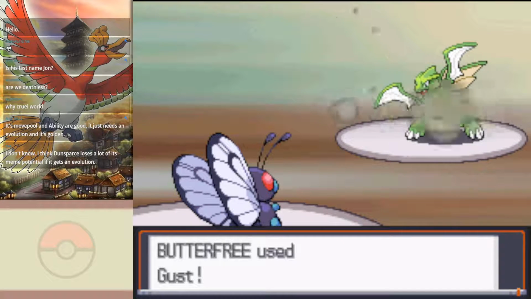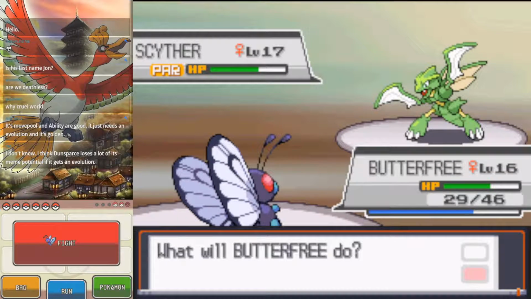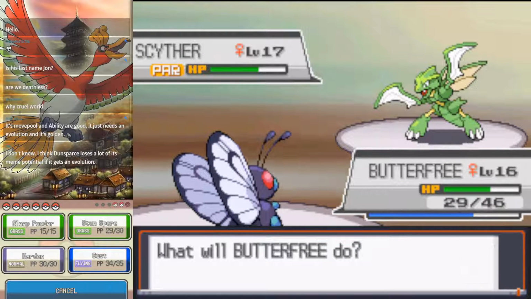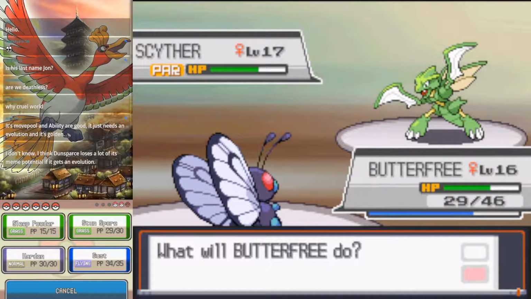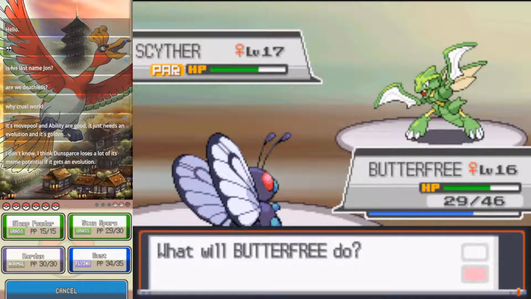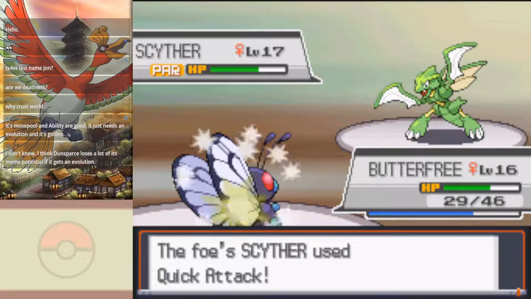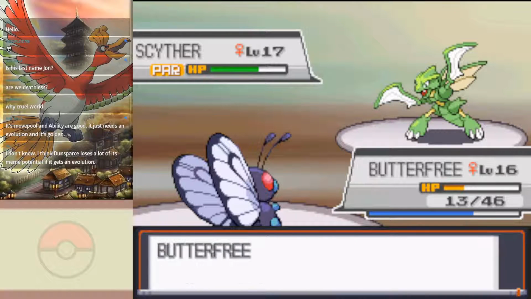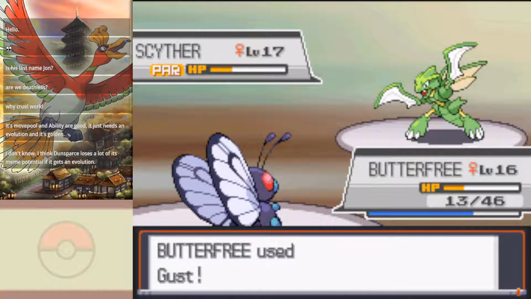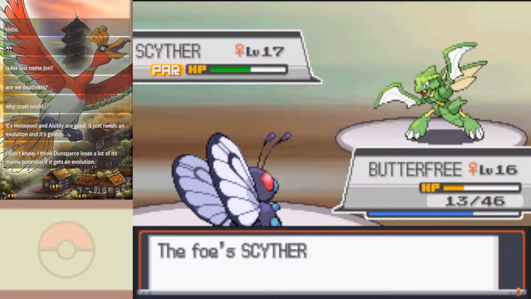Okay, I stand corrected. I very much stand corrected. That did not do as much as I thought it would do. Okay, that dealt 17 damage. Okay. Come on. Good. It didn't crit. It didn't crit. What we need is a paralysis. Oh, crap. I forgot about the berry. I forgot about that berry.